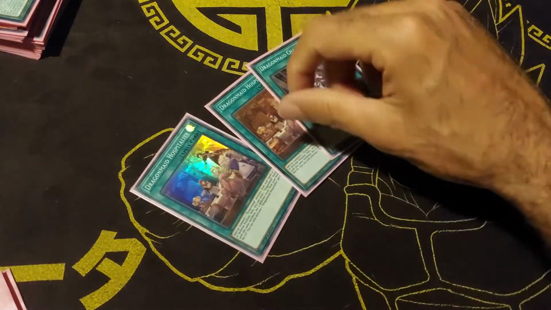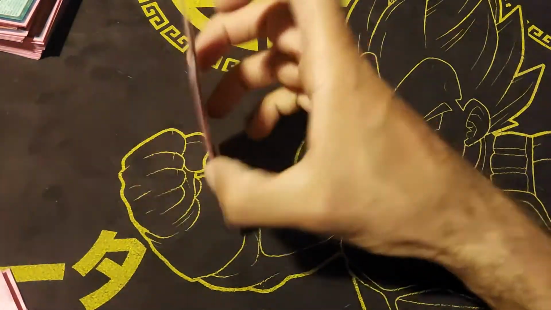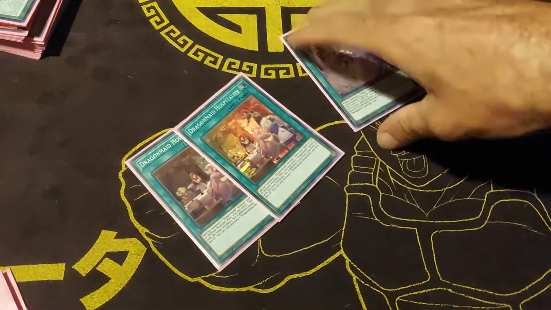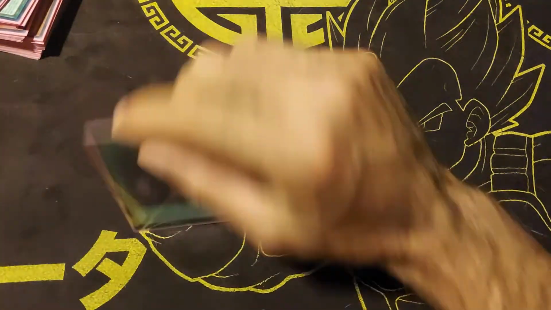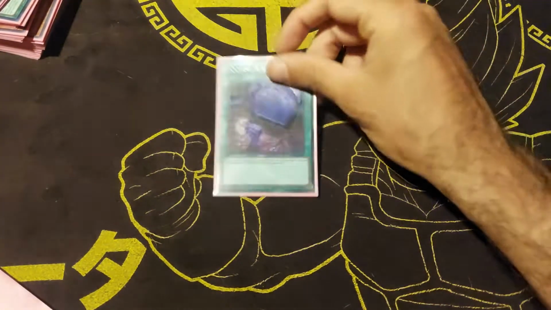Just because it requires me to have Dragonmaids, which most of the time I will have, but sometimes it just doesn't work out. Sometimes I'll open up no Dragonmaids and I'll just open the Black Metal. So I kind of want to search those cards more than open them. Here's the other new card. So it's Foolish Burial Goods.